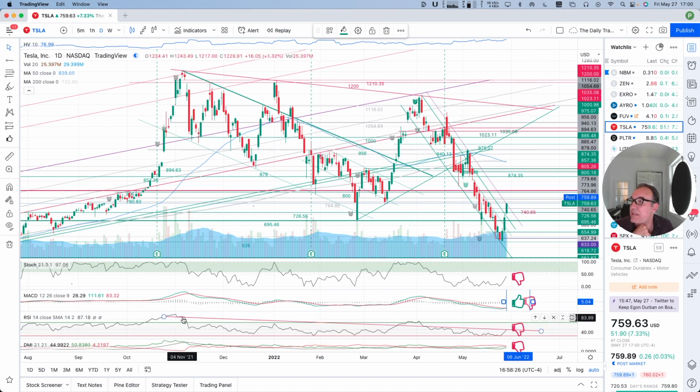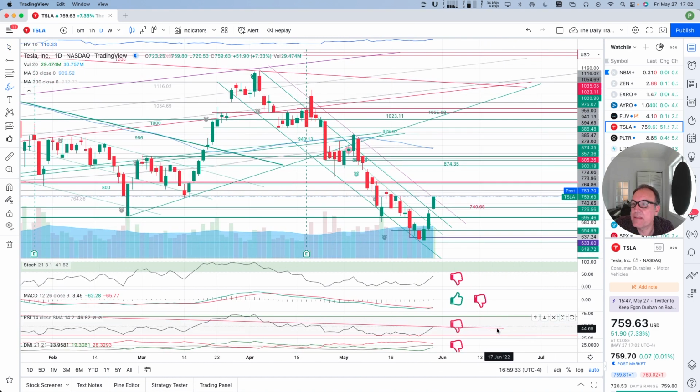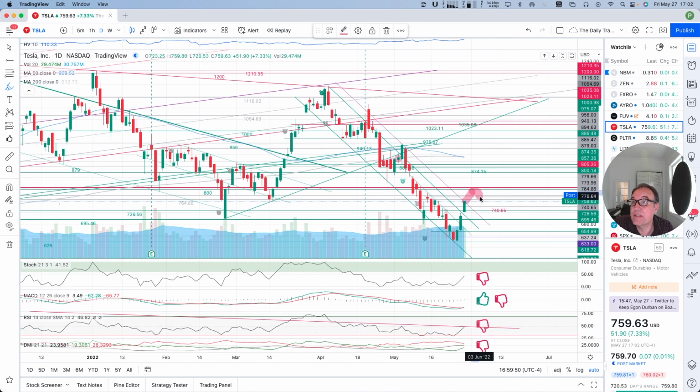We have been in a descending strength with the RSI, and we have not crossed that strength up yet. And the MI still has not crossed because it's going to take it a little bit of time. So what could be happening from here? We can fall back at any point. We could be going up to 800 and then cave back in a little bit.